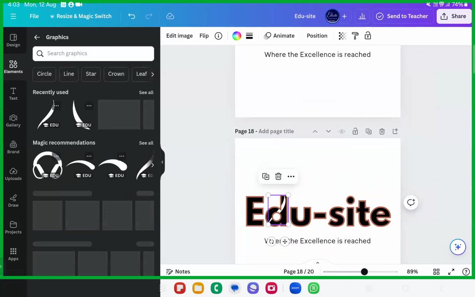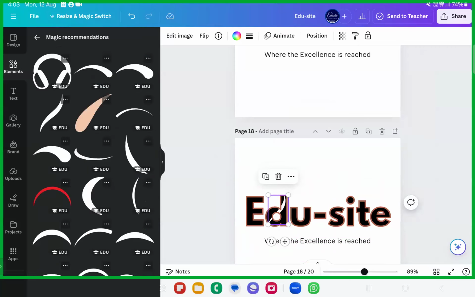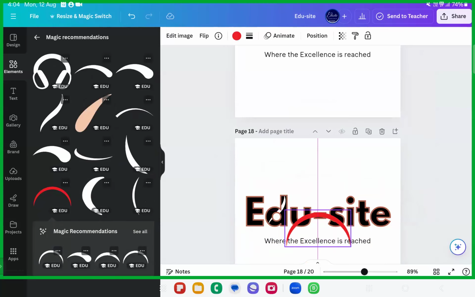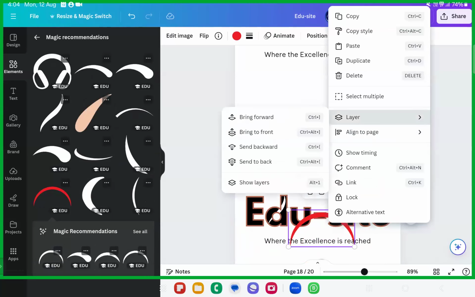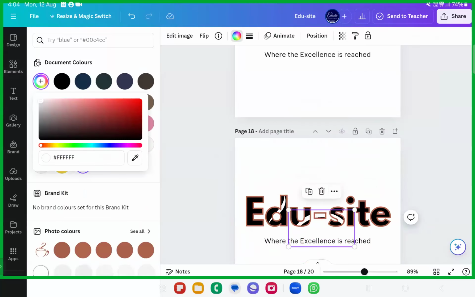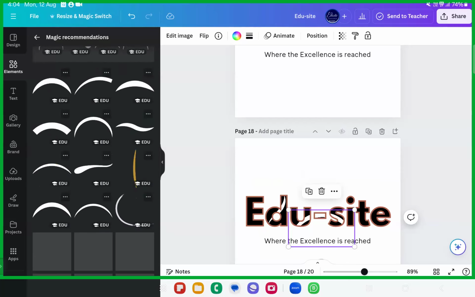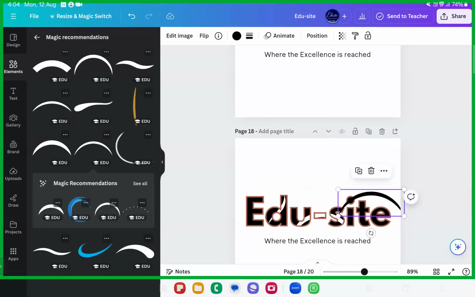Then if I want a few more curvings like this, if I want some shapes like this in between, then I'll just send it a bit backwards and make it white color. See how beautifully I did it. And if I want more, what I can do is I'll take another one. I'll show you with another one.